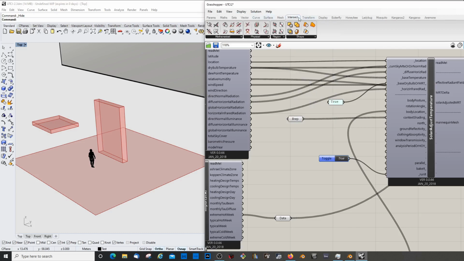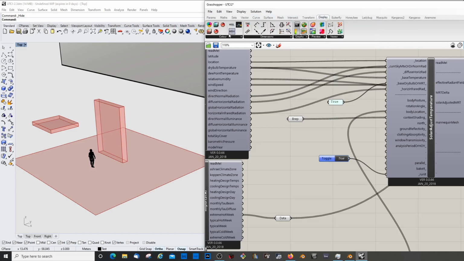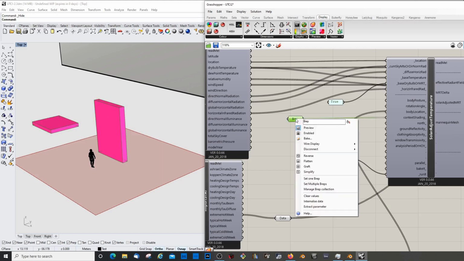Let's go here. Sometimes easier to find things in here. Display, yes, that's what I want. Preview, custom preview, that's what I want. So I can put this here, and you see it turns into that crazy color here.